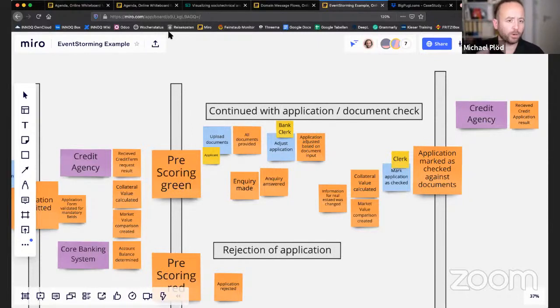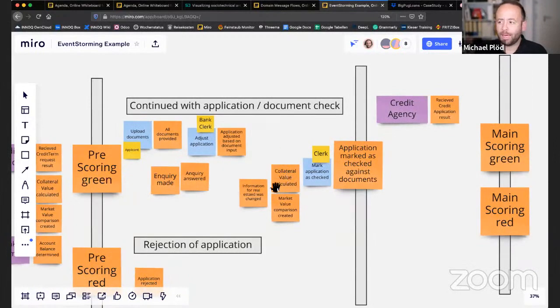And then a bank clerk checks if the information on the application form is correct. If not, they talk to the customer and maybe they adjust the application. So for instance, someone says, I earned 20,000 euros, but the pay slip says it's just 5,000 euros. The person lied. So they reduced that amount to, hey, sorry, you just earned 5,000 euros. That's what you take in there.